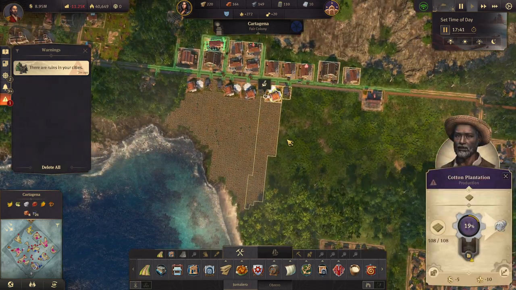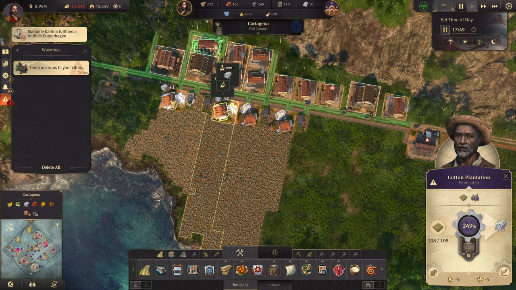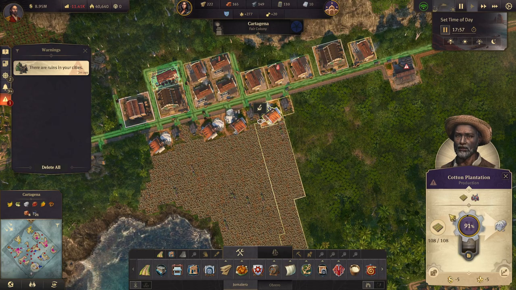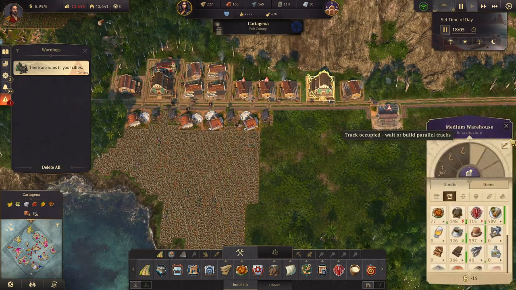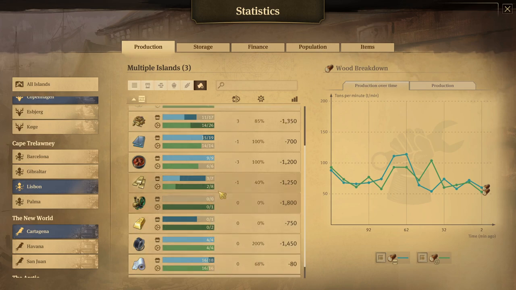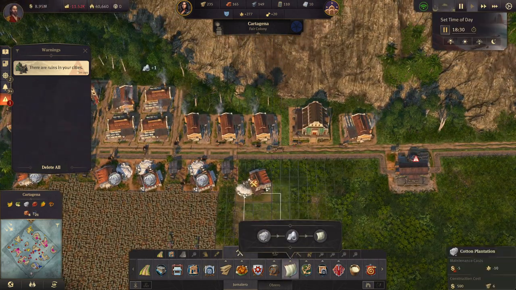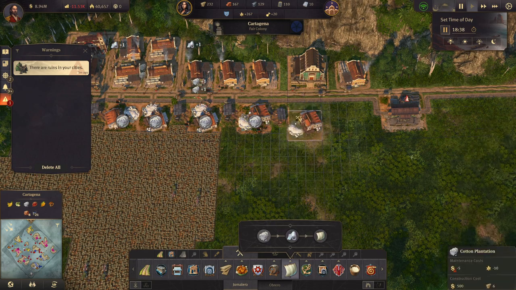All right, 108. Two fifty, going up, 300, we're at. Okay. And you're already at 100%, going up. So now we should be producing enough. Production. Are we producing enough cotton? 16. So no, we're not. We need more. Let's build 2 more.